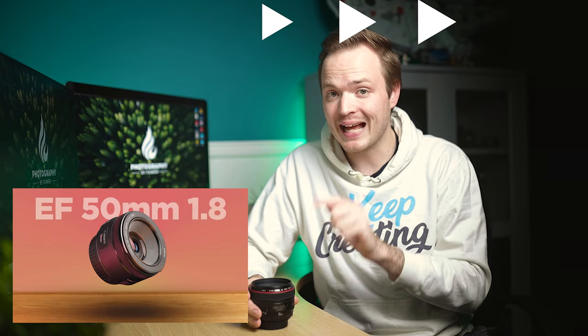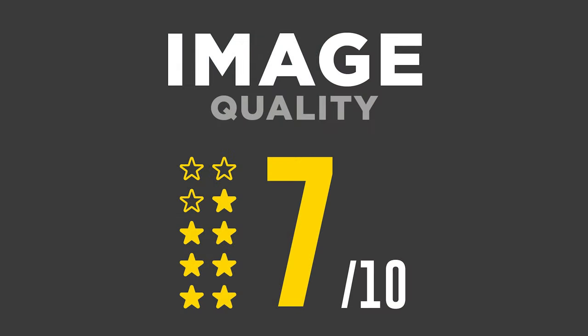The image quality just isn't there anymore. It might have been revolutionary back in 2006 but a lot has changed — it's nowhere near as good as some Sigma lenses at half the price. With only an eight-bladed aperture diaphragm, the bokeh isn't as good as newer lenses with up to 11 blades. The distortion, vignetting, and soft corners don't sell this lens at this price point, so I'm giving it a 7 out of 10 for image quality.